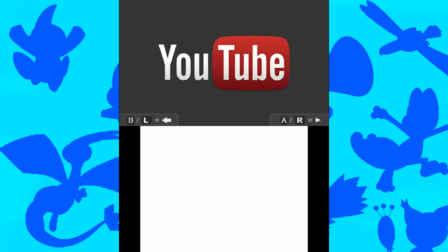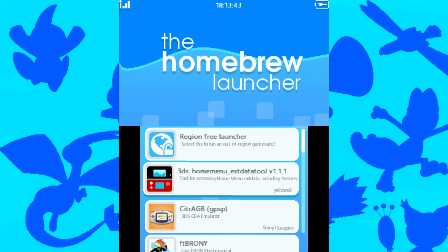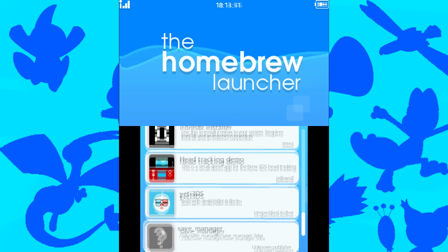Now that you have that done, you'll see this little screen, and don't worry about that, because now you're in the Homebrew launcher, and here is where we start actually getting the gen stuff ready. So go all the way down with the direction pad or with the circle pad and go down to Save Manager.